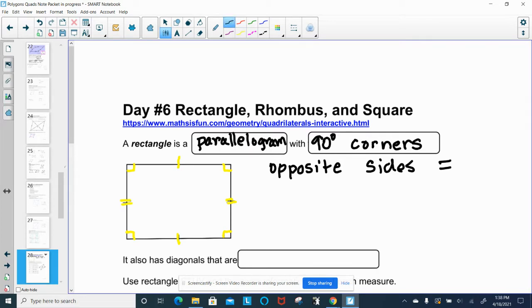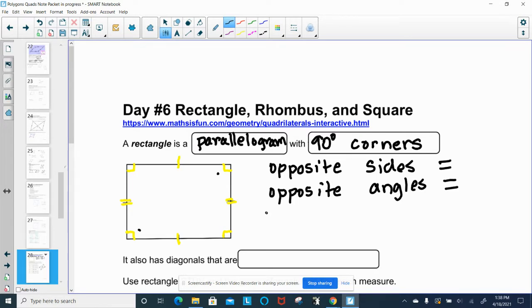They're still equal. Now take a look for just a second at the opposite angles, like this one and this one. See how they're both 90? So aren't our opposite angles still equal? So that's going to work no matter what in a rectangle. The only difference is that they're always going to be 90.